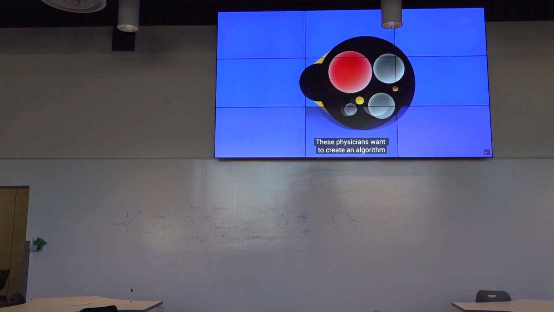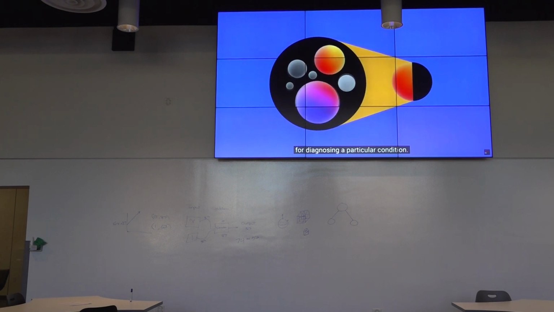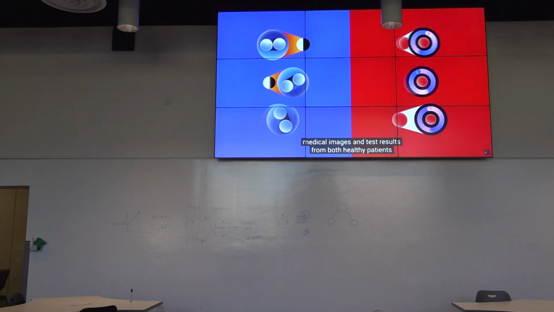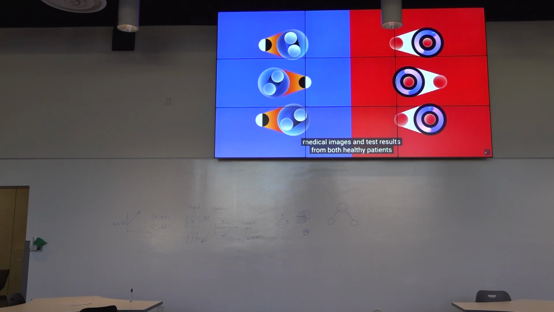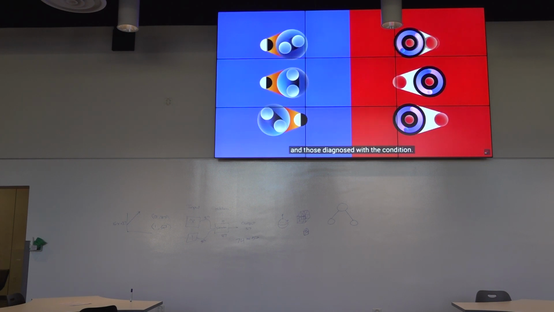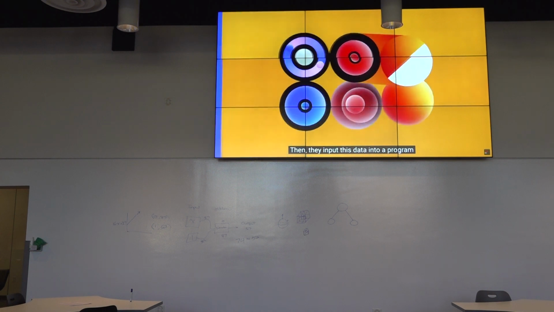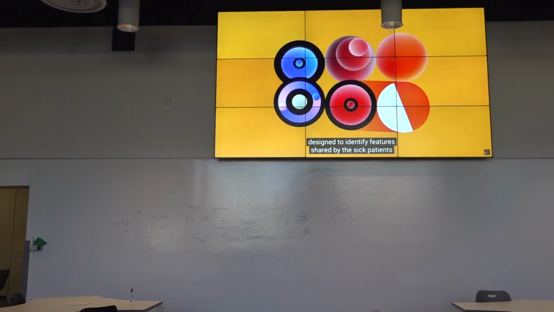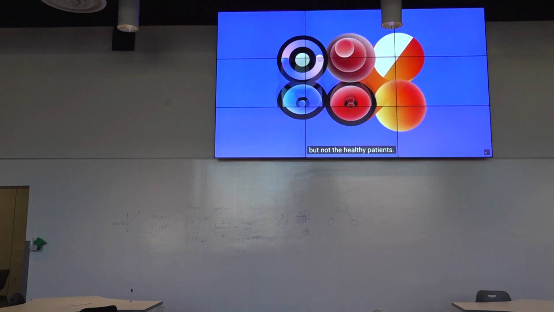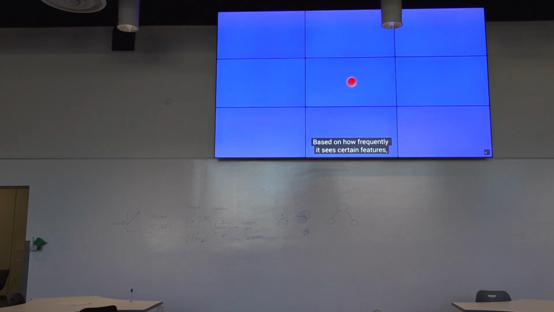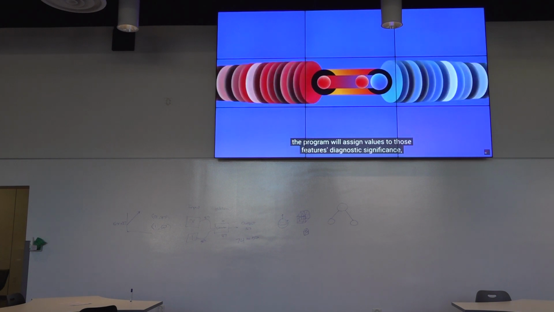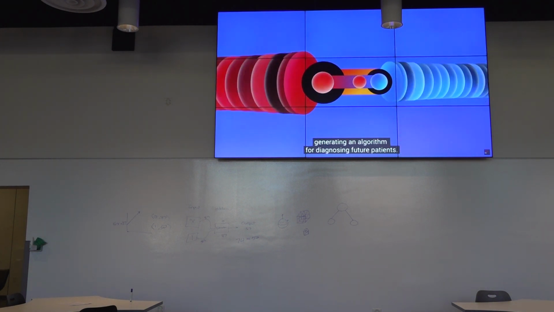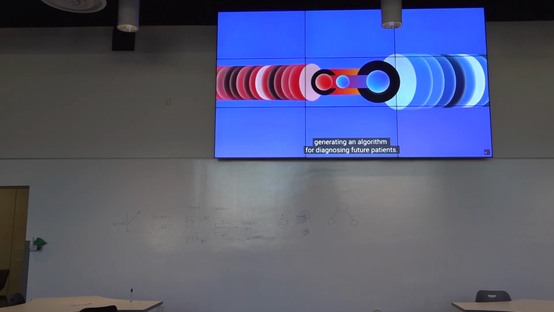These physicians want to create an algorithm for diagnosing a particular condition. They begin by collecting 2 sets of data: medical images and test results from both healthy patients and those diagnosed with the condition. Then, they input this data into a program designed to identify features shared by the sick patients, but not the healthy patients. Based on how frequently it sees certain features, the program will assign values to those features' diagnostic significance, generating an algorithm for diagnosing future patients.